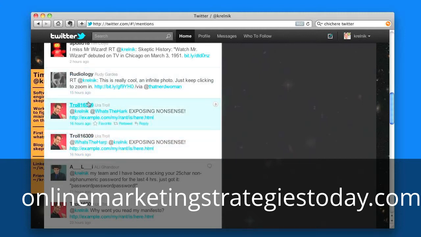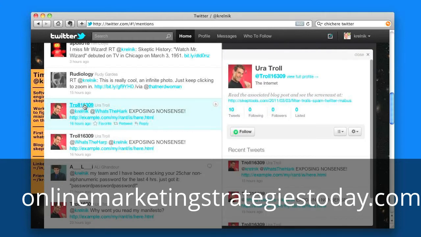But what you can do is click the person's Twitter name, which is to the right of their avatar there, and you get this pop-out on the right-hand side, and there are a number of red flags that we can look for to see if this person might be a troll or a spammer. One is their avatar. This guy has an avatar, a picture, but if they haven't set one, there'll be an egg there in place of that photo. And if there's an egg there, that's a red flag. It means this person doesn't care about their Twitter account and what they look like. So that's red flag number one.